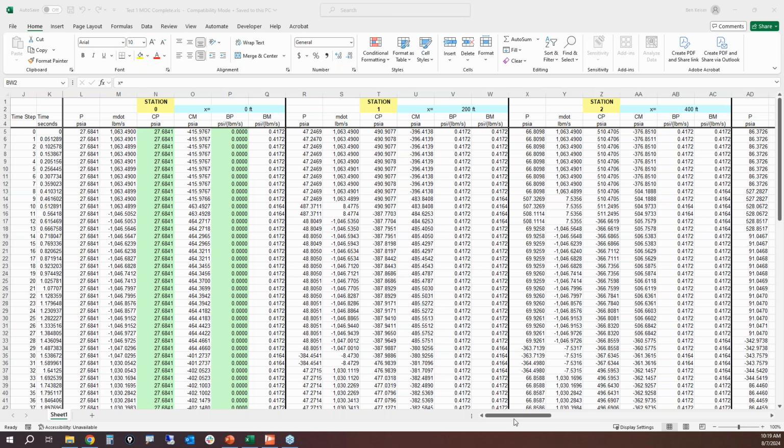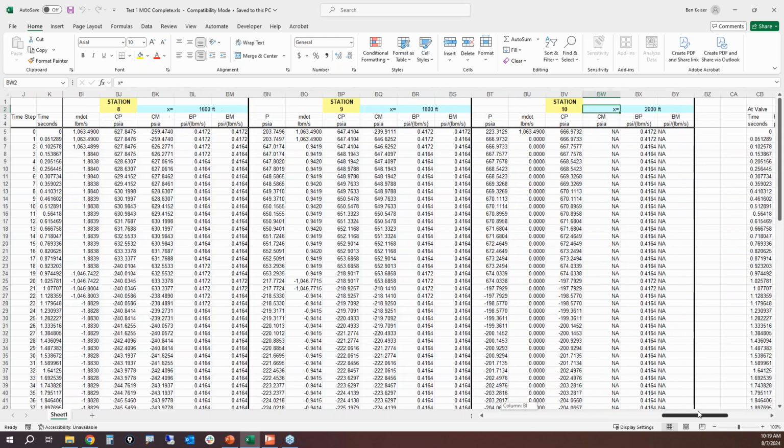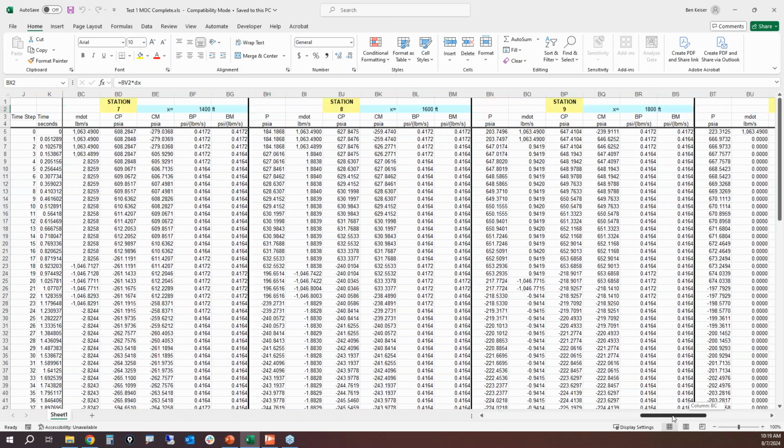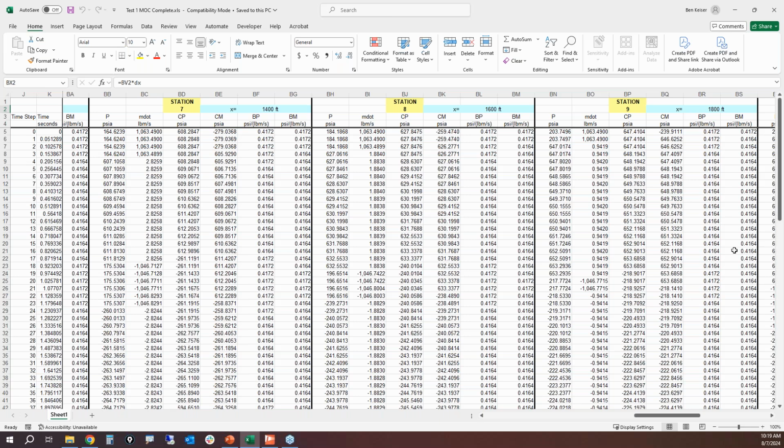All right, it's for a 2,000 foot long pipe. Station 0 is at the inlet of the pipe, and we're going to use 10 computational points inside the pipe, and these are called stations. The last station, station 10, is at the outlet of the pipe, 2,000 feet. So if we're doing 10 computational stations in a 2,000 foot long pipe, then the distance between one station to the next is going to be 200 feet. As you can see right here, station 7 is at 1,400 feet. Station 8 is at 1,600 feet.